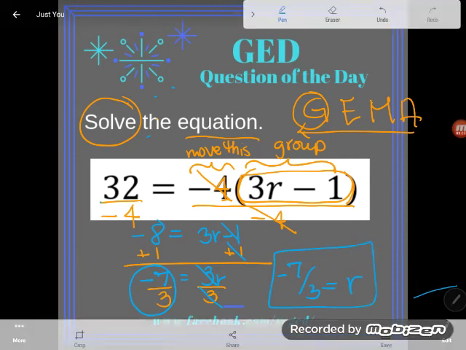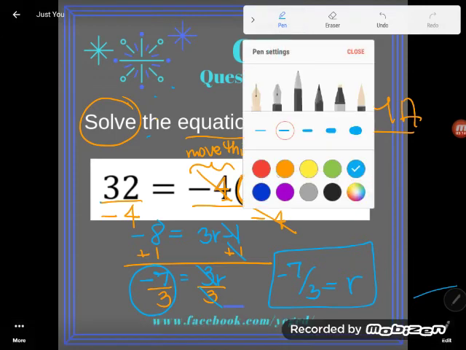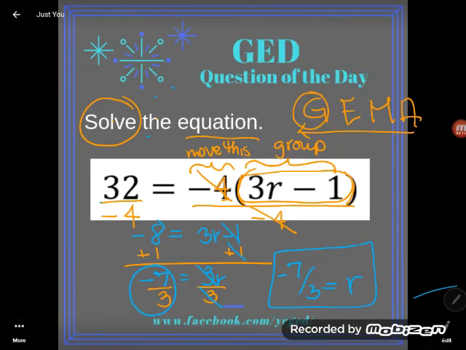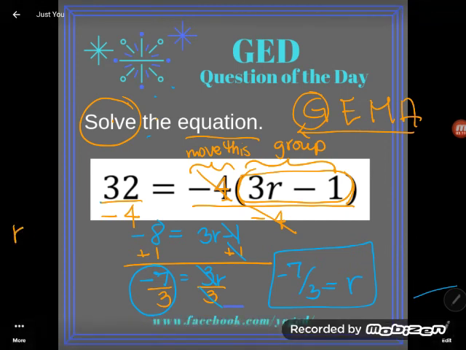That freaks out students, but mathematicians love it. We're like, oh, I don't have to do ugly division decimal? No way. That's why fractions were invented. So lazy mathematicians don't have to do gross division. So what is r? R is just negative 7 thirds.